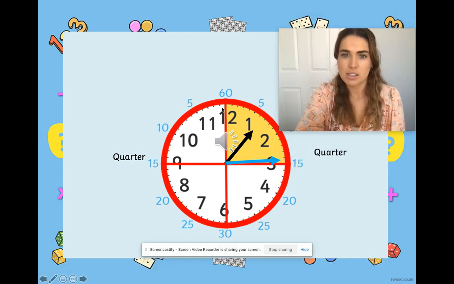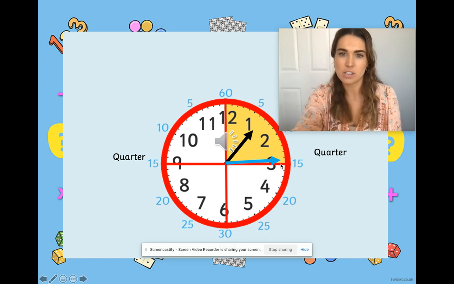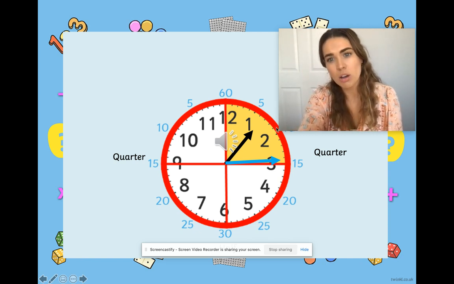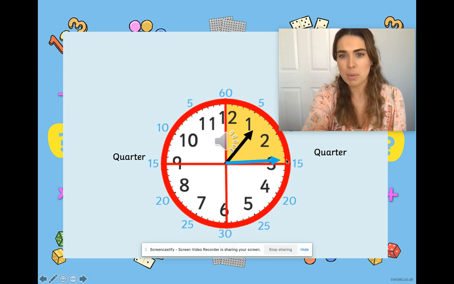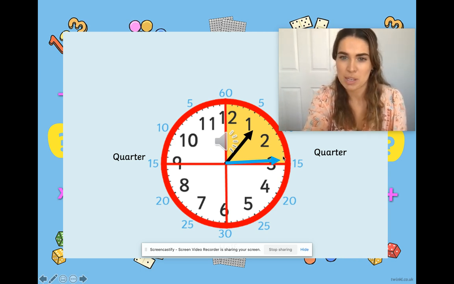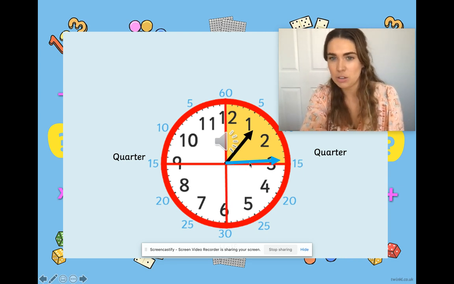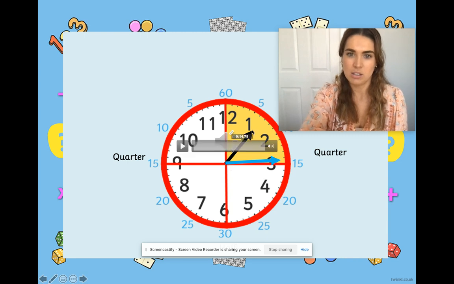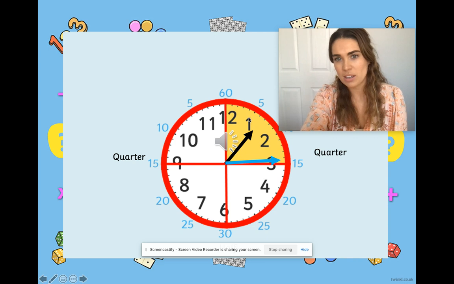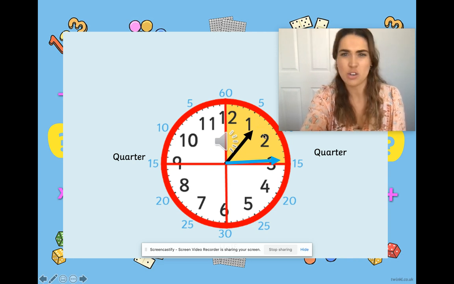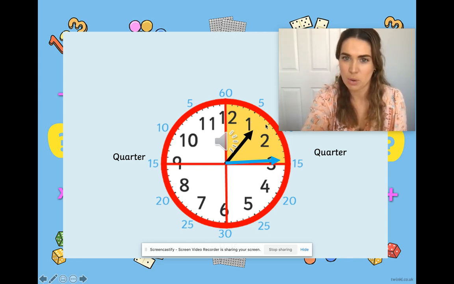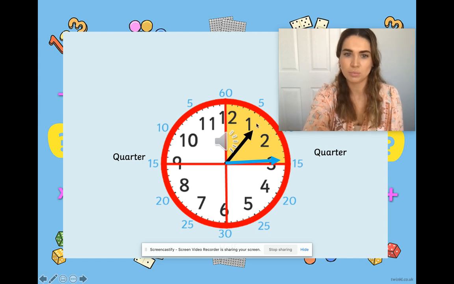With our quarters, here we have a quarter past. Our hands are moving in that clockwise direction, so it's gone past the 12 and he's gone a quarter past. Here's the blue hand. He's almost there. He's actually a little minute maybe off. Maybe he's 14 minutes past, not quite 15 minutes past. But if he was exactly on that line, he's a quarter past, whatever the black hour hand's pointing to, quarter past 1, because this has just gone past the 1. It's not quite at the 2 yet. It's still in the 1 hour, which is all this space in between.